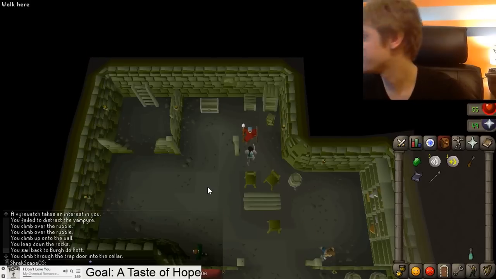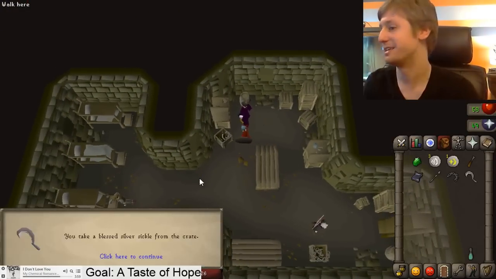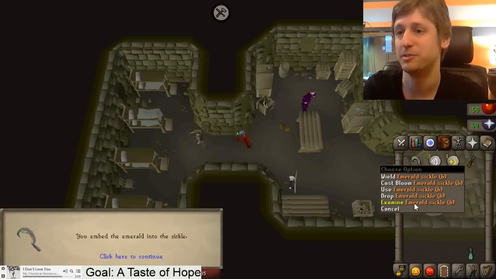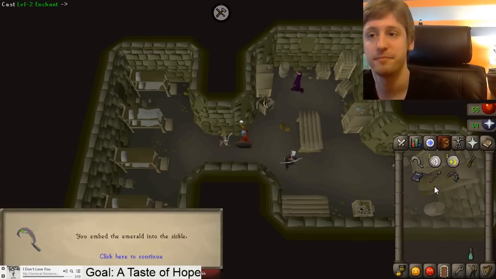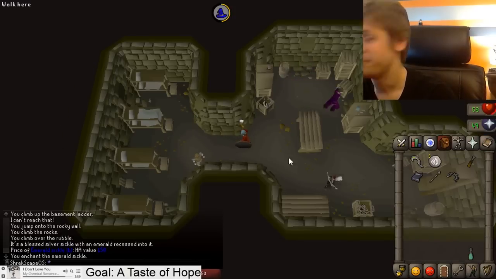To make this new weapon, we need the Rod of Evandis, a chain from the crate in the new Myarchy hideout, a blessed silver sickle, and an emerald. The combination of all 4 of these components results in the Flail of Evandis, a powerful new weapon that can be used to combat the vampires.